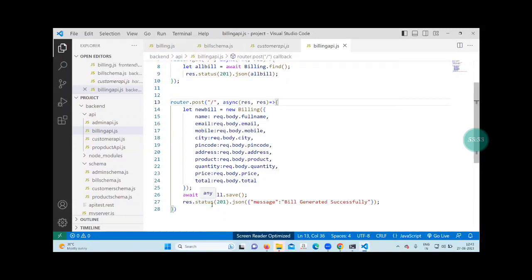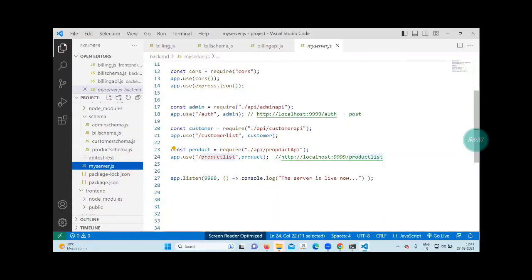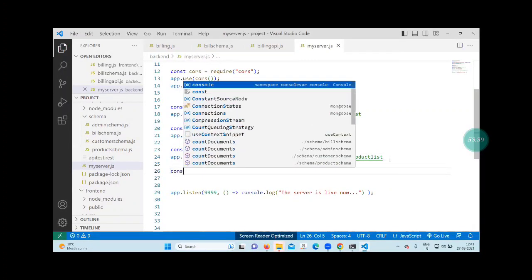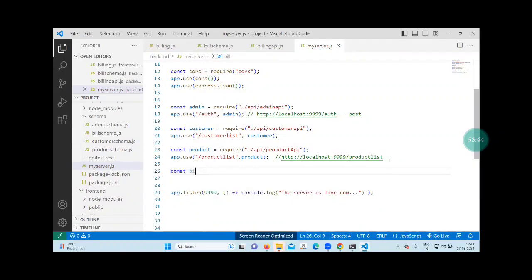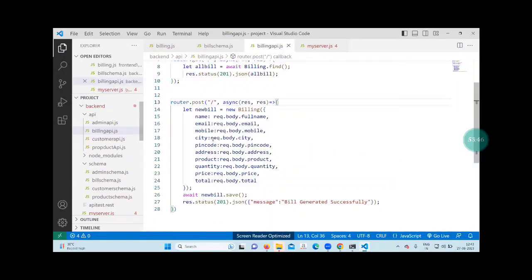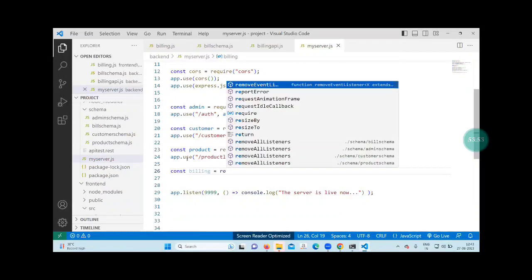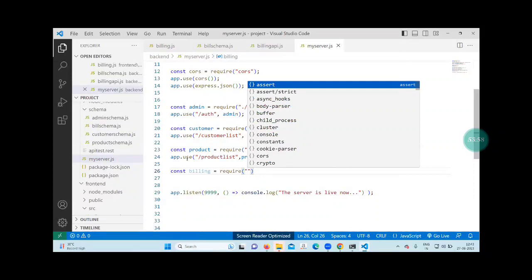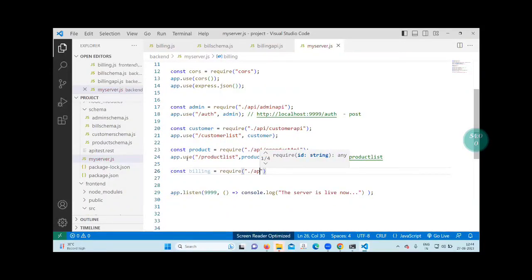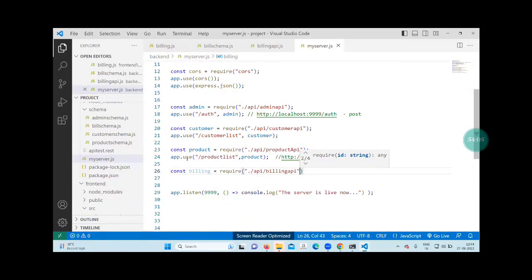Okay, completed. Next, we need to work on the service file. In my service file, we have to import here at the last, again const billing equal to require dot slash API slash billing API.